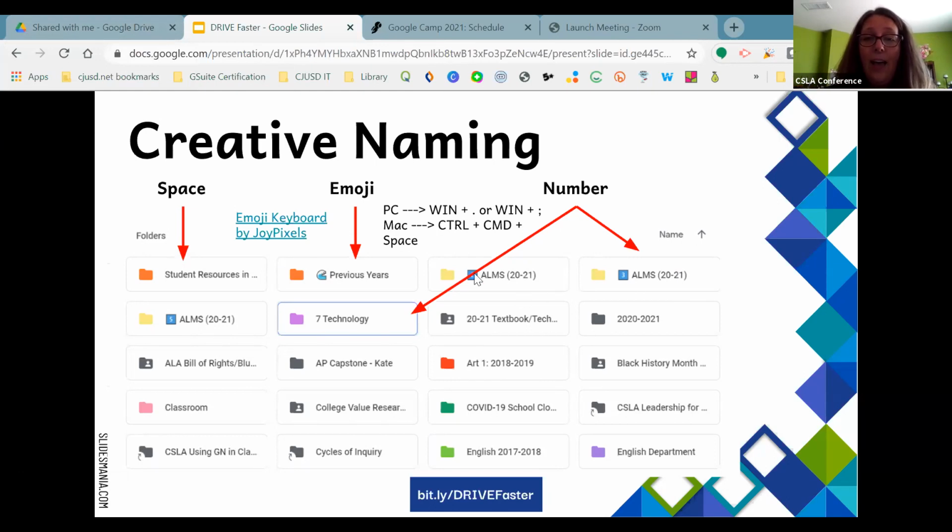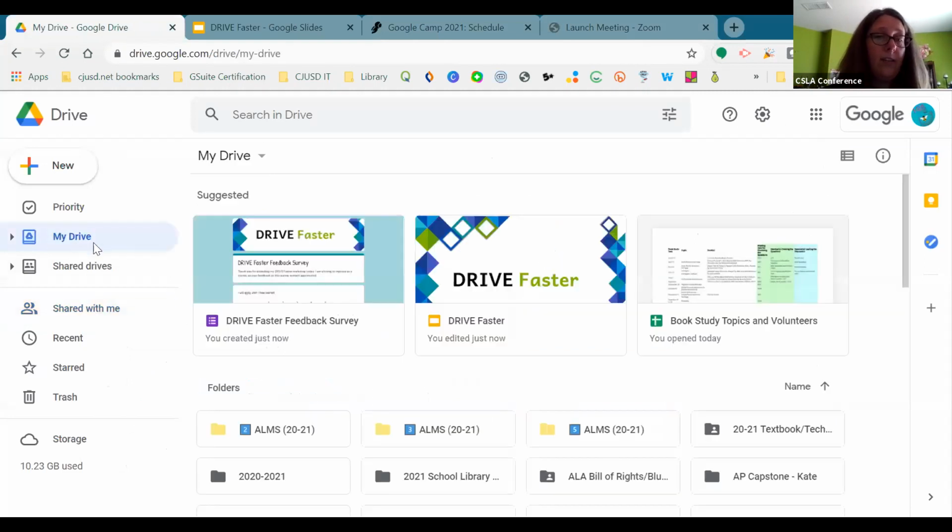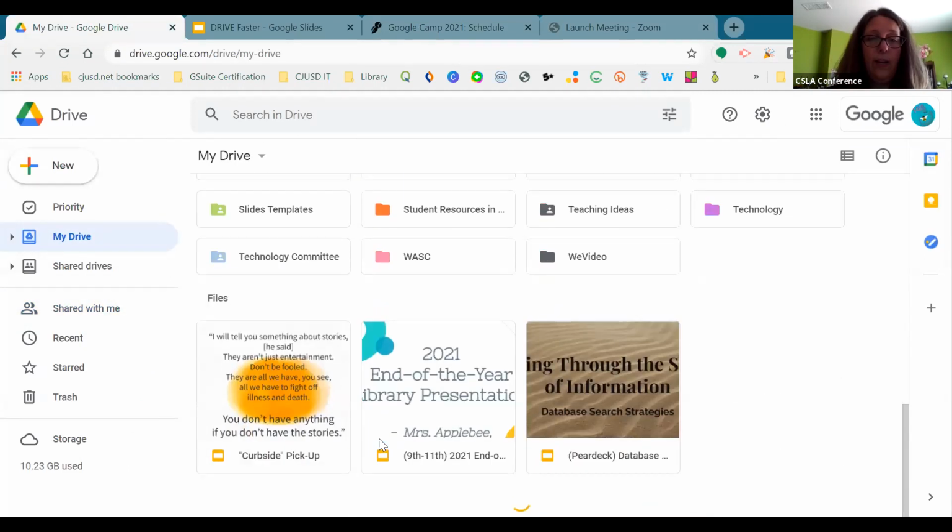And again, these folders have emoji-based numbers, and this is just the one from my keyboard, but you'll notice it puts them in numerical order. With numbers, however, please be aware that when you get to the double digits, it starts messing around with their numerical order. So I would not use numbers that are going to move you into the double digits. I'd come up with a different way of naming them. And so the nice thing is, this works for both folders and files when you want to move something back to where it goes.